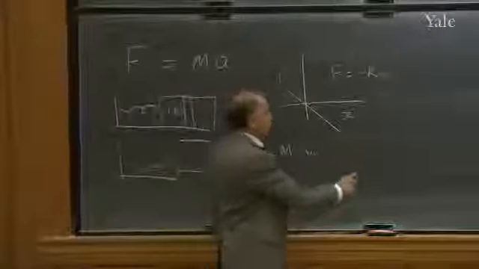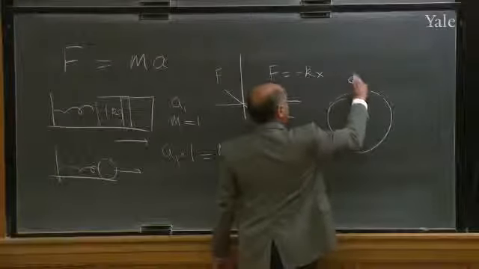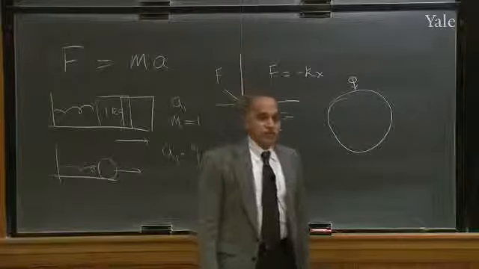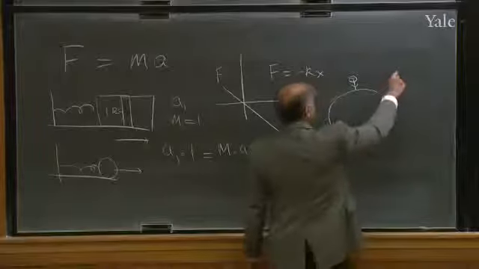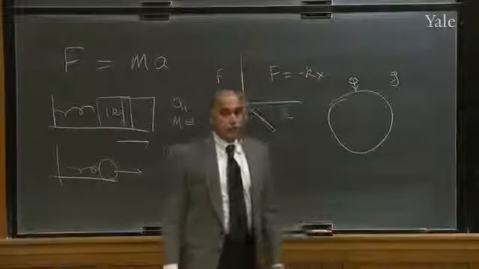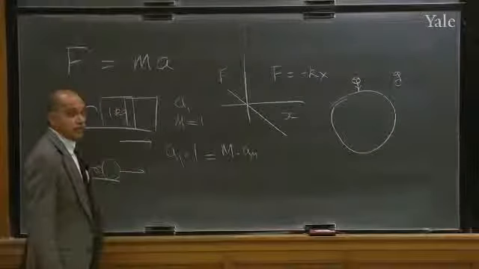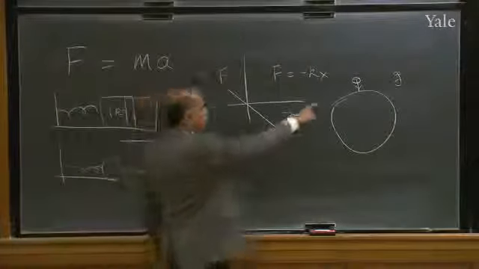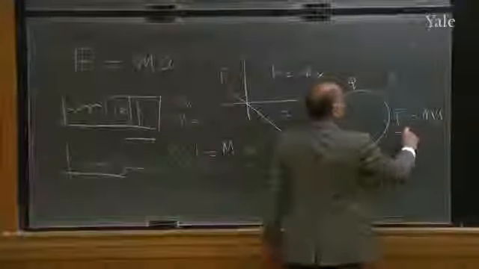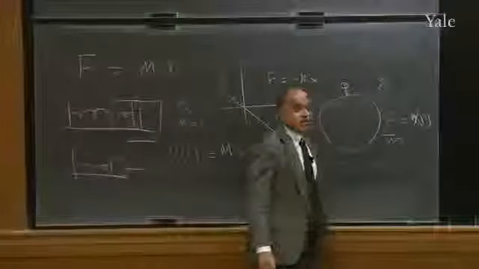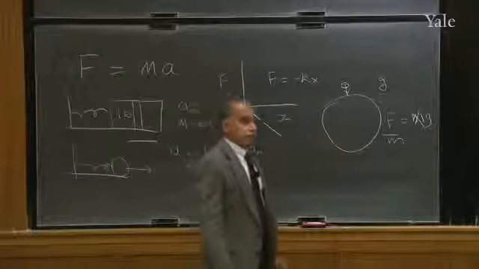Another force that you can find is if you're near the surface of the earth, if you drop something, it seems to accelerate towards the ground. And everything accelerates by the same amount, g. Well, according to Newton's laws, if anything is going to accelerate, it's because there's a force on it. Therefore, the force on any mass m must be mg, because if I divide by m, I've got to get g. So the force on masses near the earth is mg. That's another force.